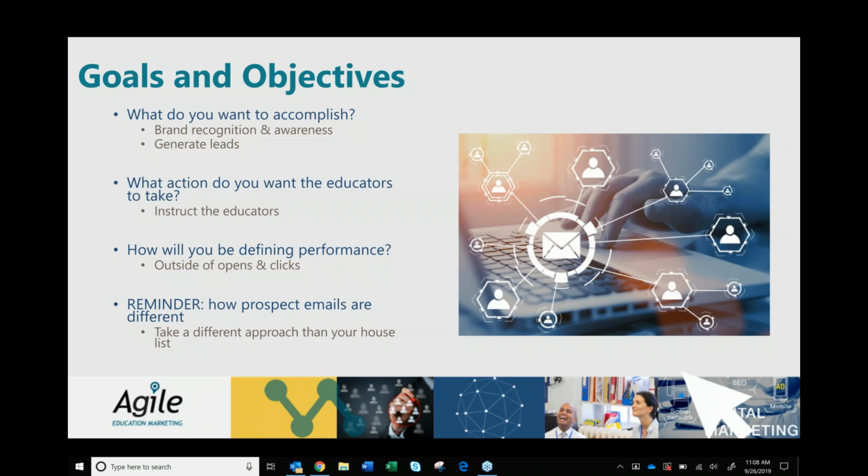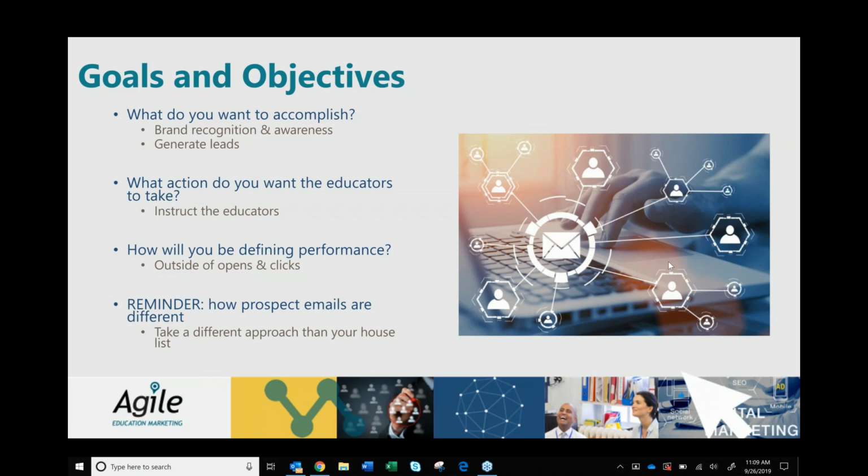I'm sure most of you know, since 70% of you are already emailing to educators, it's not black and white. So don't ask what the average open and click rate is for the Agile client base in general. What Agile strives to do is work with you specifically to find out what your average rates can look like based on the campaigns we deploy for you.